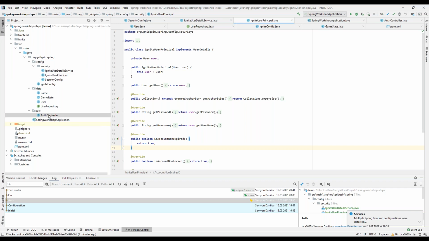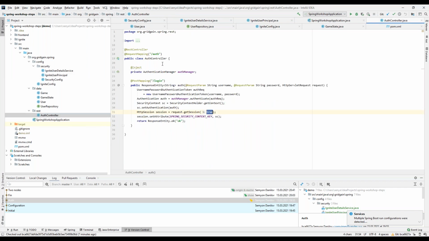And the last thing in the authorization part is our login controller. So this controller can be accessed by any user, both anonymous and authorized. What we do here, we just take the username and the password provided by the user and manually authorize it. So we call the auth manager's method authenticate and store the result in the security context.